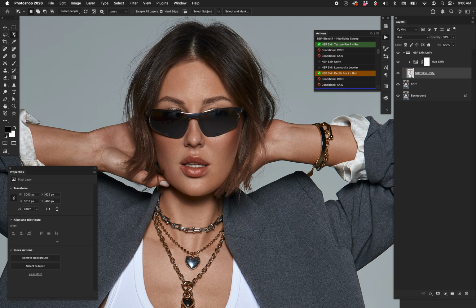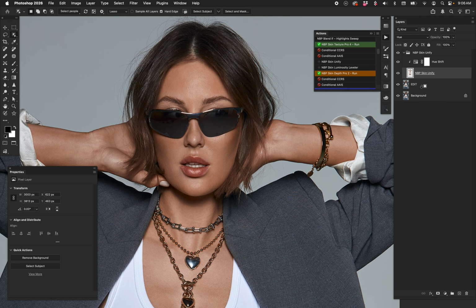First and foremost, we have the Skin Unify layer right here, and then we have some other layers which I'll explain in a second. By default, it starts at 50% opacity. Now I'm gonna tell you right now, most situations where you're doing the hue unification, 50 is too strong. Most cases, but not all. It just starts on 50, so you get a result and you can play with it. Now for the video, I'm gonna go ahead and put it on 100% opacity so we can see what that looks like. Now what is this layer?